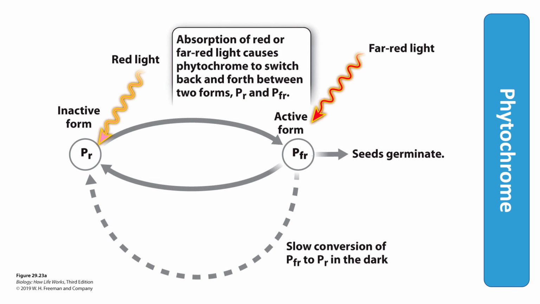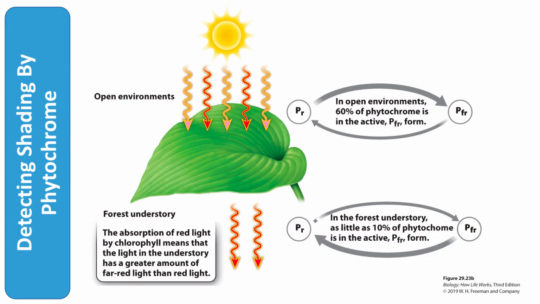Then, when the sun comes up and the phytochromes are exposed to red light, they will convert back to the PFR form throughout the day. The active form of the phytochrome, PFR, precipitates changes in gene expression, which leads to seed germination. What the phytochrome ultimately does is that it allows dormant seeds to respond to the quality of light that is reaching the seed and the presence of overhead plants.